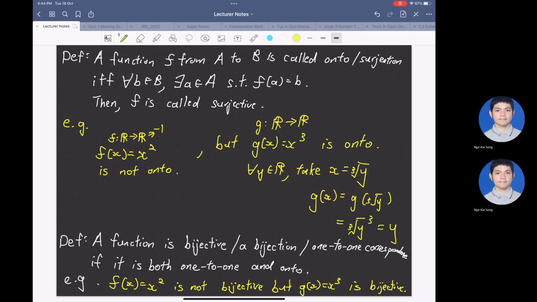Okay. So since this map is between R, right? So there should exist a bijection between these sets. Okay. And x cubed is one of the bijections you can find. You can find more bijections between these two sets. Okay. So if you have a bijection between two sets, then the two sets will have the same cardinality.